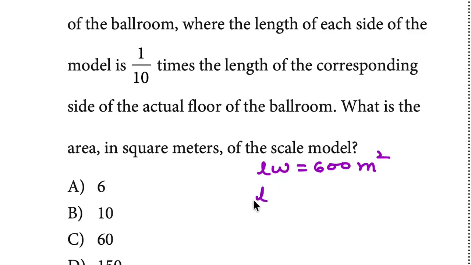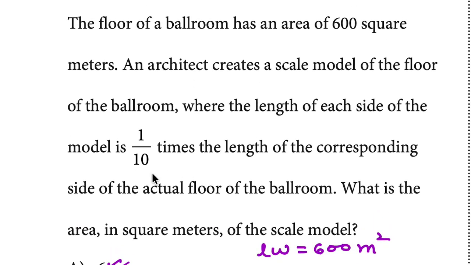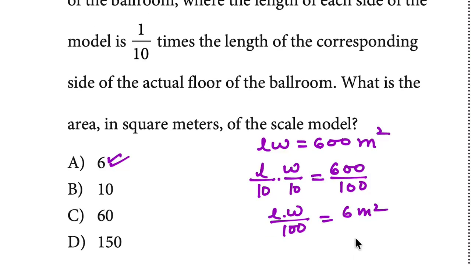That means the length is 1/10 and the width is 1/10, right? So if you are doing it on the left hand side, you have to do it on the right hand side too. So here it is 100 and here it will be 6 meters squared. 6 meters squared is the answer. This is like whenever you have to build something with a very large area, you draw a model of it on paper and then implement it. That should be to scale, right? If I'm doing 6 meters squared on paper, on the actual lawn it will be 600 meters squared.